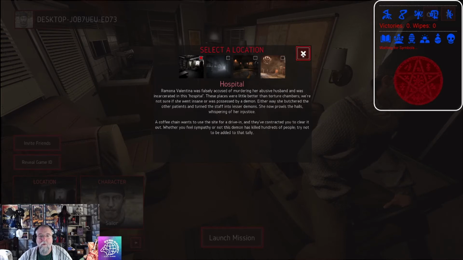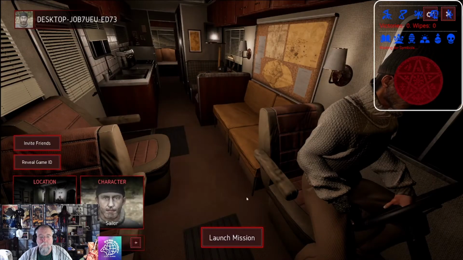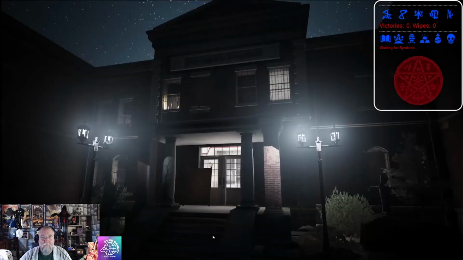So we're going to show you hospital first. We're going to only show you a little bit, and I'll show you the ghost, and then we'll die. And it won't take long. So let's get this on easy. Which, I'll be honest, easy is not easy. Easy is not easy at all.